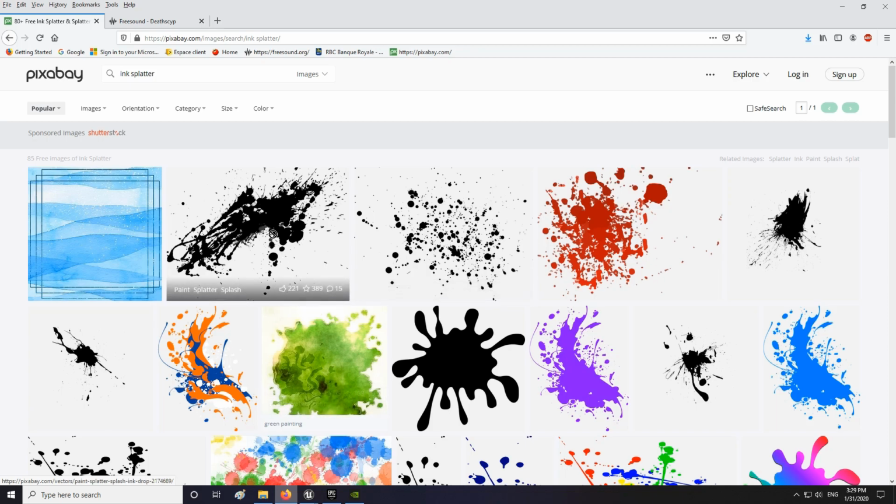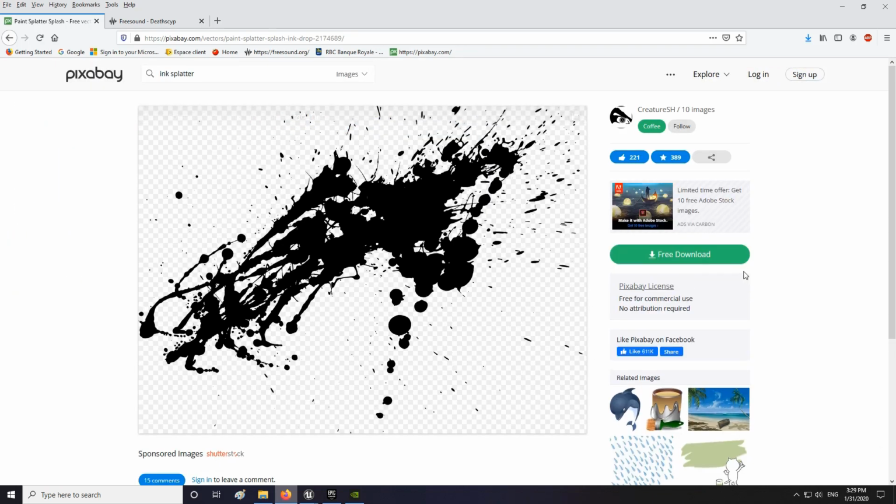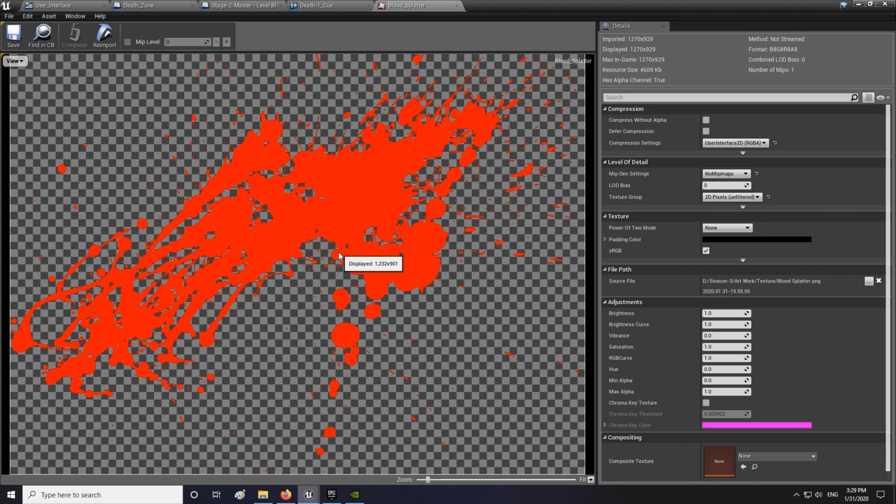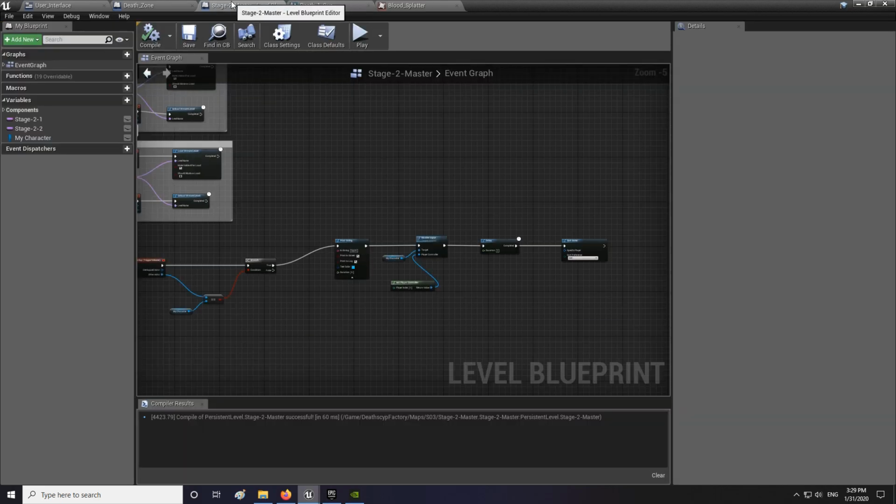I grabbed this one over here, downloaded it, chose the size I wanted, and then I sent it to Photoshop, and I just replaced the black with red, and that's what it looks like. So very simple way to do it. If you don't have Photoshop, don't worry, it's going to be in the link description below where you can get it for free.